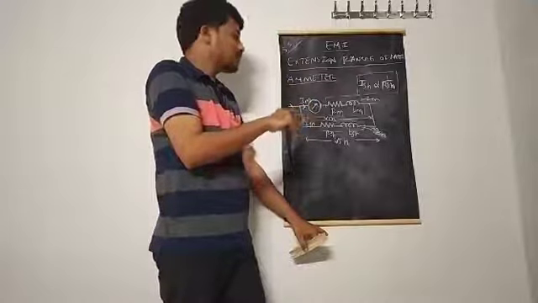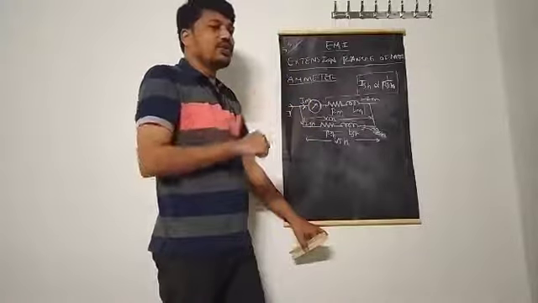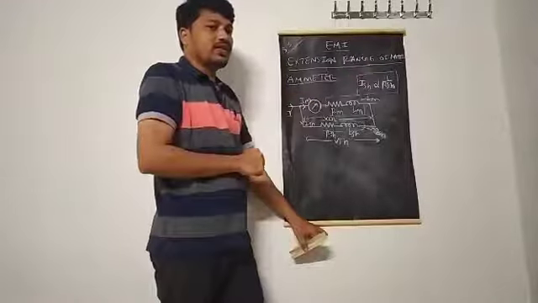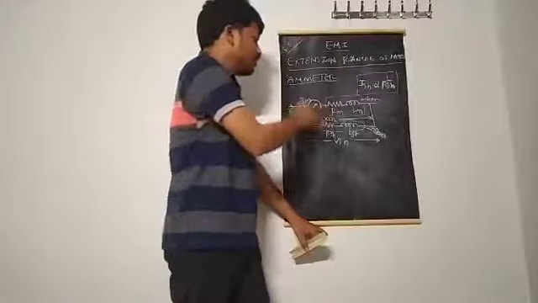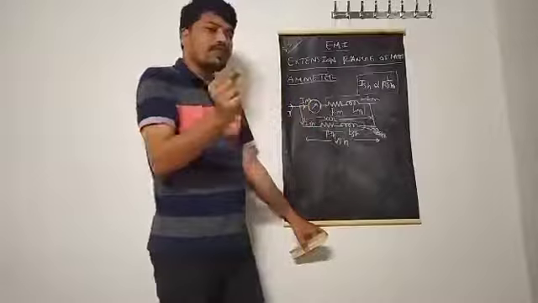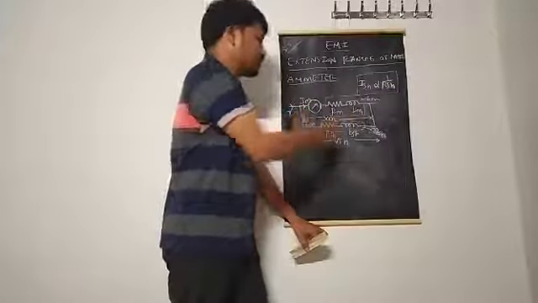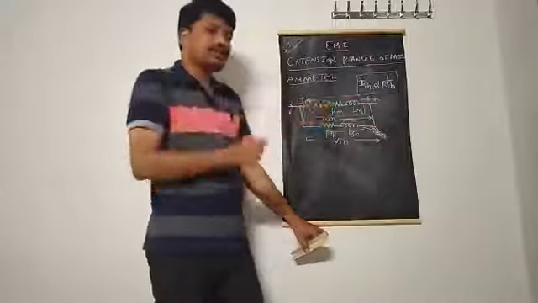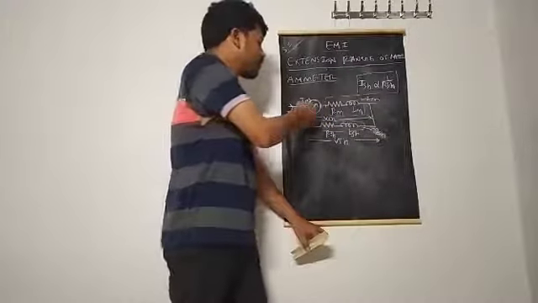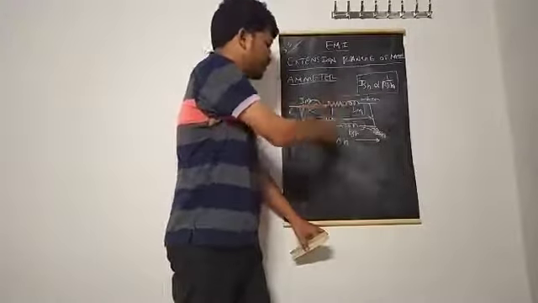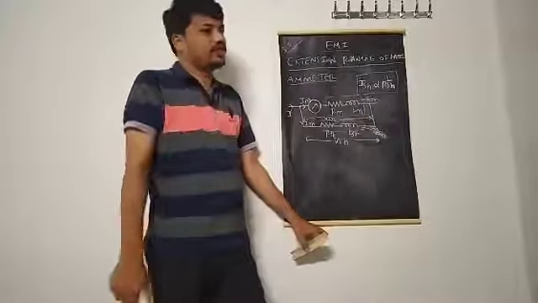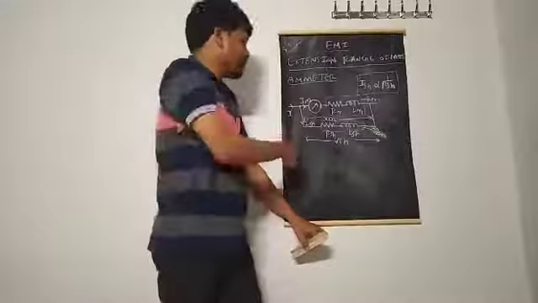So instead of replacing it with a new one, you make a small modification here, nothing but a shunt connection along with the existing meter. That is, we make a small modification and connect a shunt to the already existing meter, and then the range gets extended. Whether it is right or wrong, we can see here.